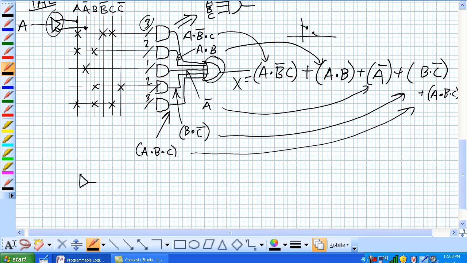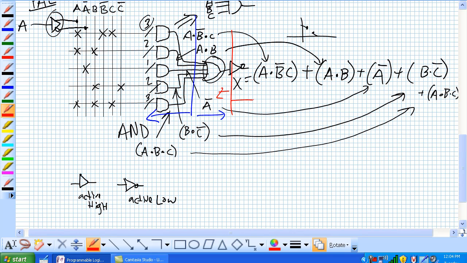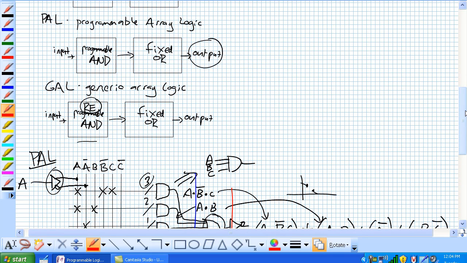So basically, you can either have an active high, or an active low. If I stuck a gate right here, like that, what is that? That's an active high output. If I put the bubble on it, that's an active low. So this is the AND array on this side of the blue line. That's the AND array. This is the OR array on that side of the blue line. And now this red line here, that's the OR, and this is the output logic. Because if we remember right, in our block diagram, we've got our programmable AND, our fixed OR, and our output logic. So red line, blue line, right there.